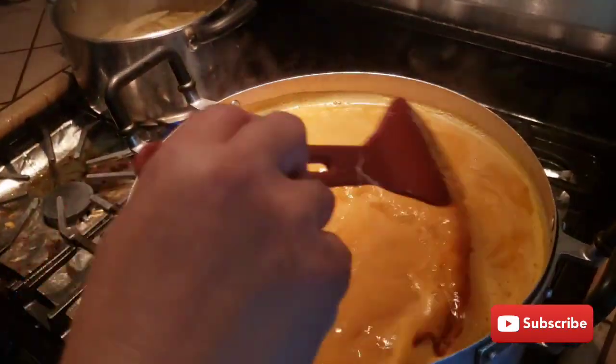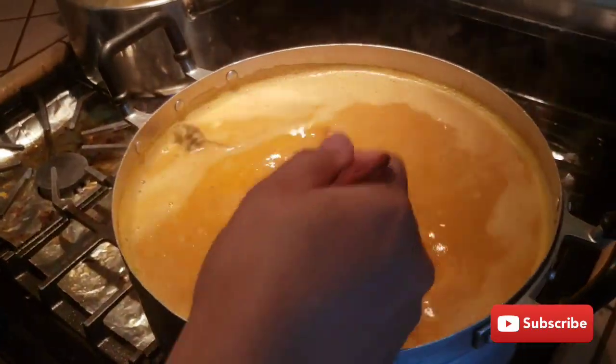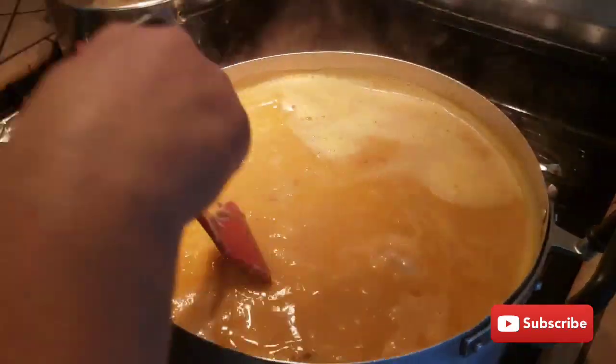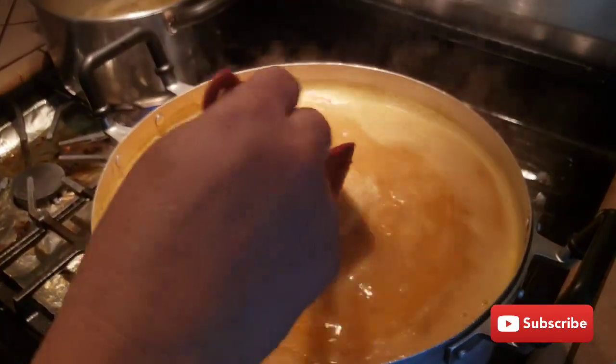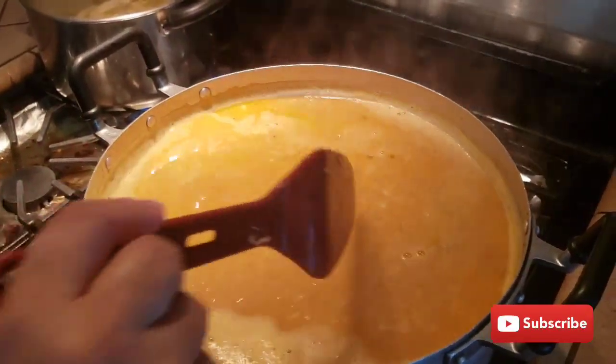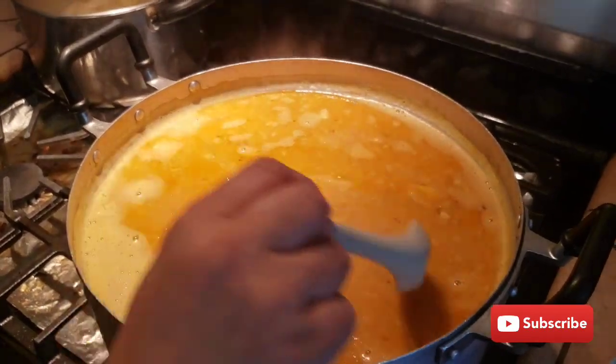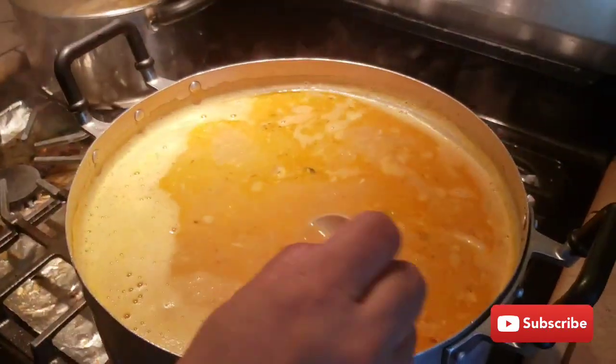A lot of people use a lot of coconut, but I don't. One can is good. I would put 1.5 cans of coconut. If you want another can, I can add another. It's good for you. Okay, it's still not red. Taste it.